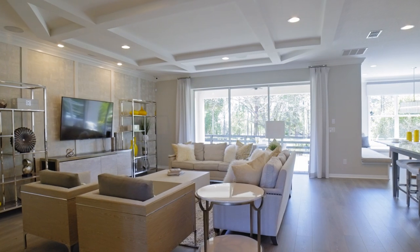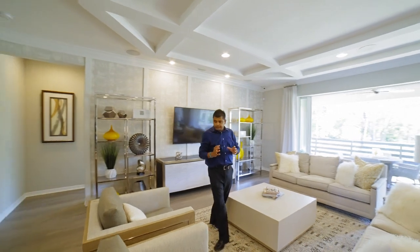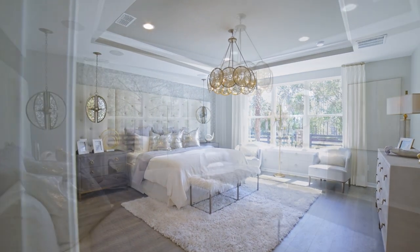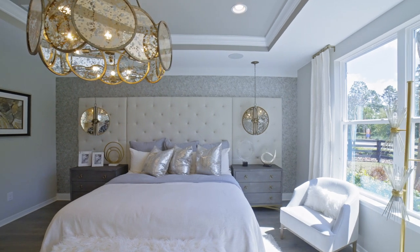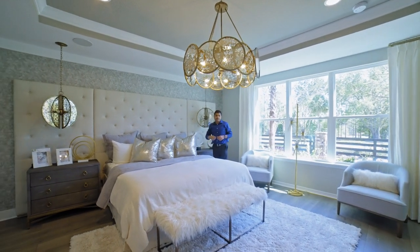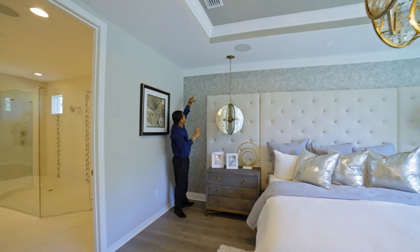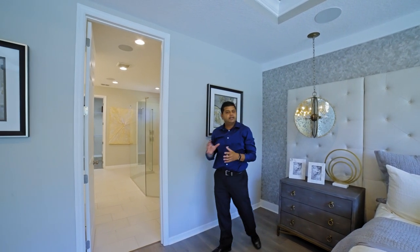Right behind, look at all the space. This house is really well made in terms of entertaining people. As I walk straight across behind these doors, I'm going to get into my master bedroom. You have this little fireplace area right there. Look at the size with this beautiful column and crown molding. They are professionally decorated. Look at this big window over here. They also have this little molding up there that gives a good sense of size, and then you have a different color flooring. They have quite a bit of combination going on.